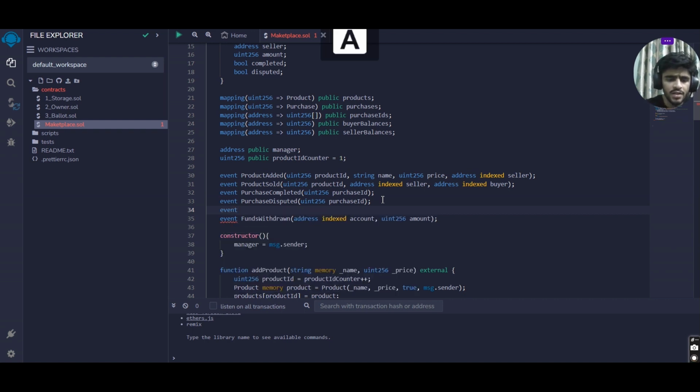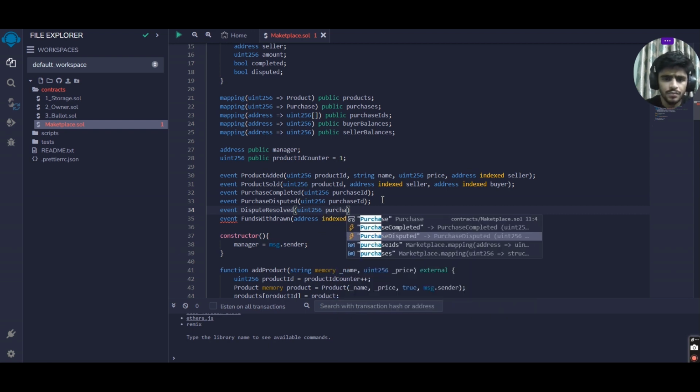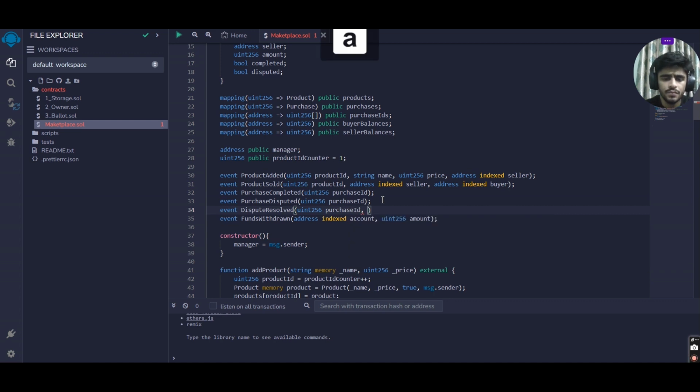So one event is missing, that is dispute resolved. It takes the purchase ID and the resolution.